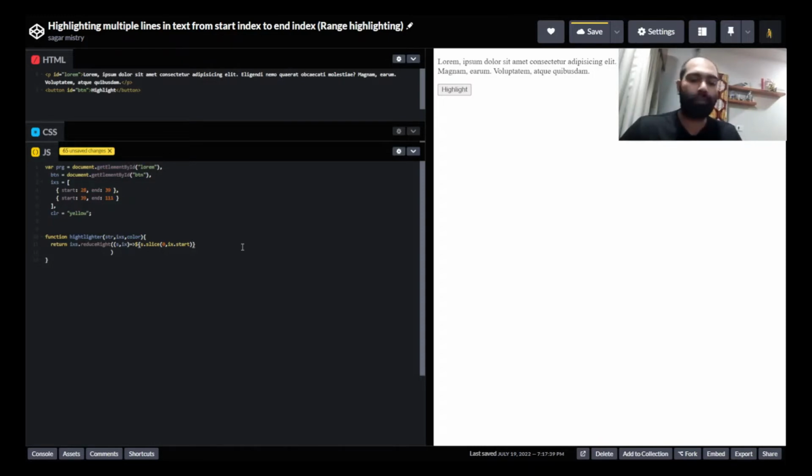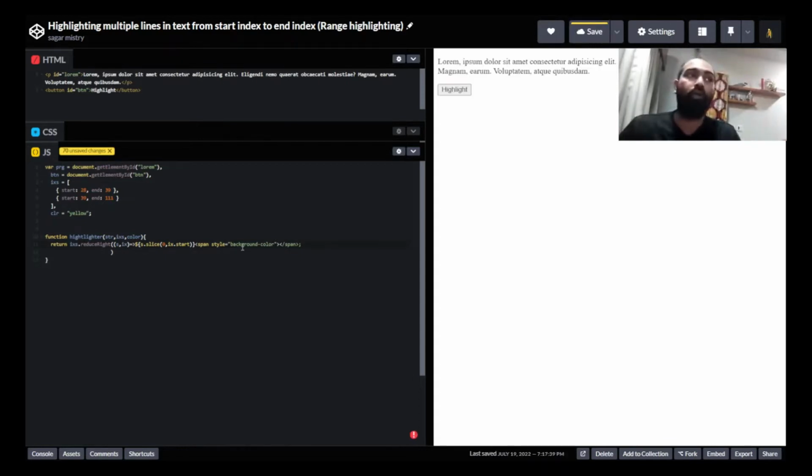We need to go with the second one. First of all we will implement our span tag here, and in that span tag I will update my color. I will go with the background color, what background color I already implemented.